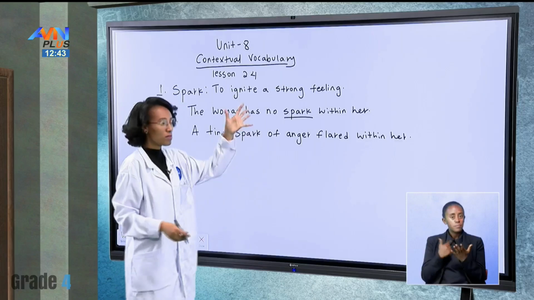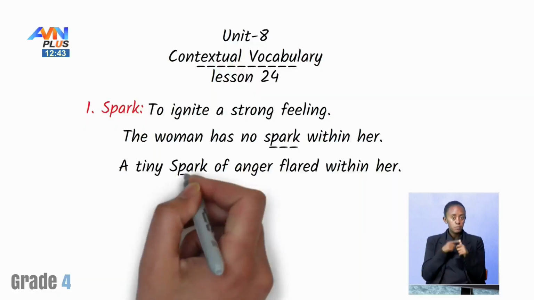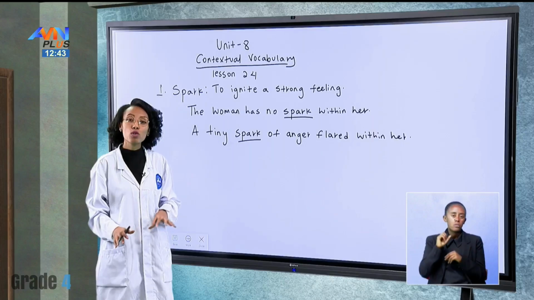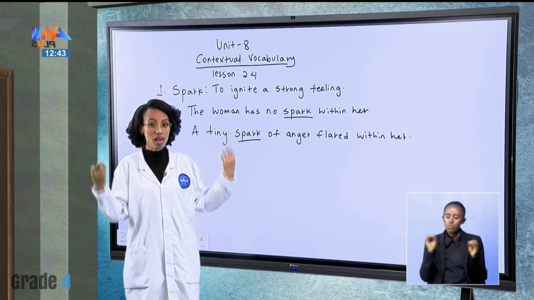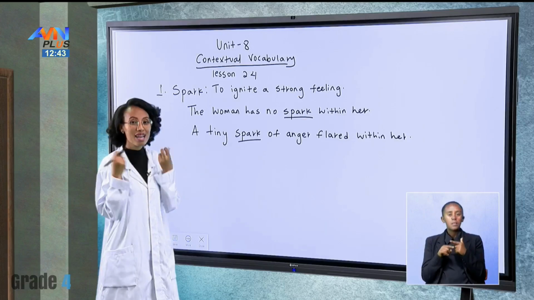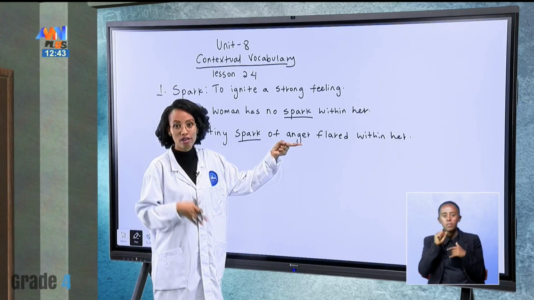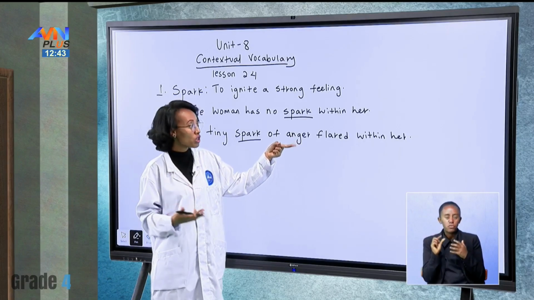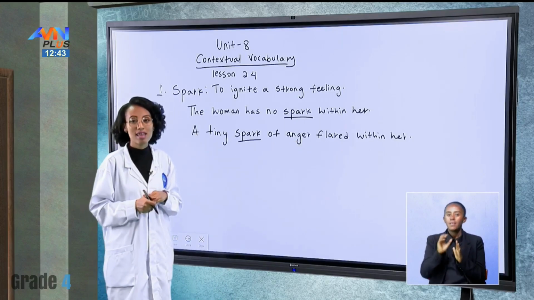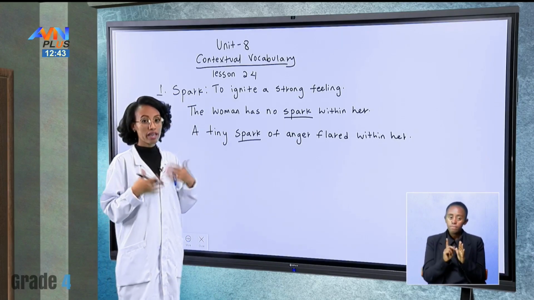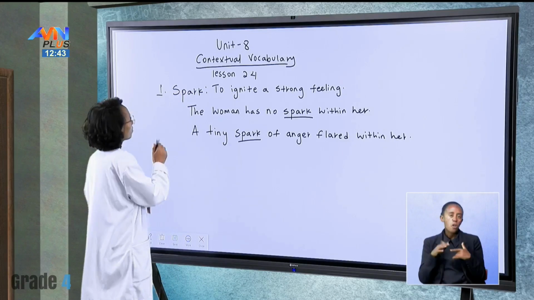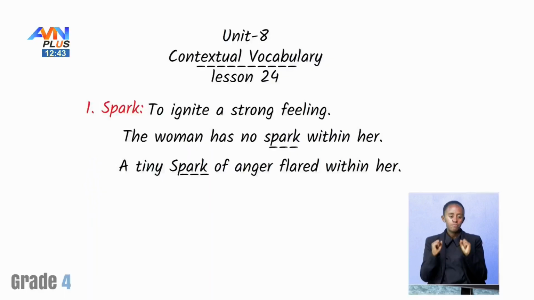This one is the opposite from the first one, right? In the first one, it seems like there were no emotions and no feelings being shown. But in the second one, it says a tiny spark of anger, which is a feeling, which is an emotion, flared within her. So sparks represents, in this context, igniting a strong feeling. Okay.